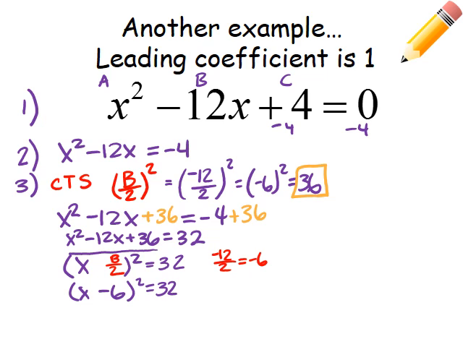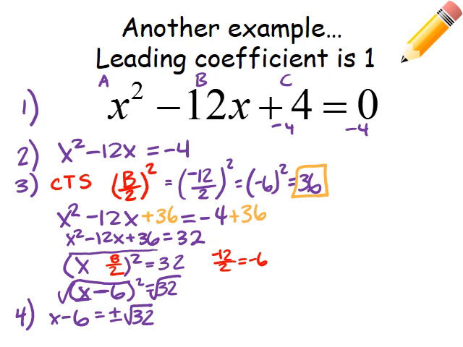Again, if you'd rather do AC method, you are certainly welcome to stick to that same process every time. Just know that this is a shortcut to get you to that answer of x minus 6 squared quicker. Now we can solve. Now we can isolate that x. Everything is being squared, so I'm going to square root both sides. The second you square root, I need to see a plus or minus.